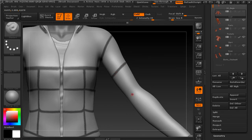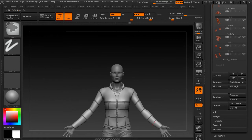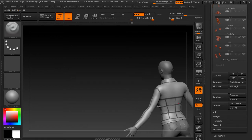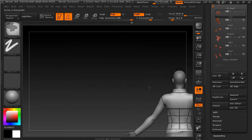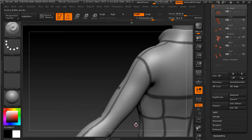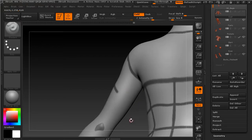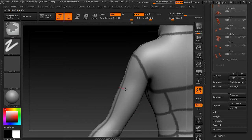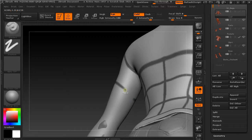And we'll go right across the arms. We'll make these kind of large. We don't have to make these really small. Divide the arms up into 4 different areas. Well, 5 different areas, I suppose. And I'll come down right down the side of this. And this is where it gets kind of tricky, trying to match these lines up again. I'm actually trying to get them straight. But we'll just do our best.